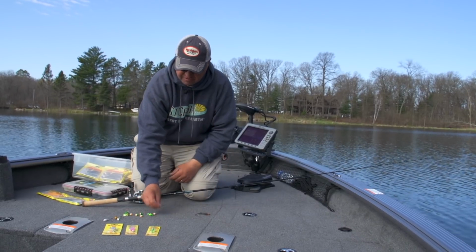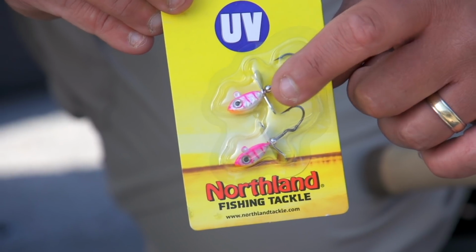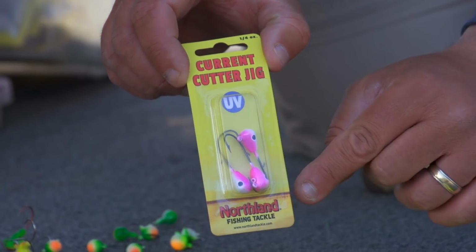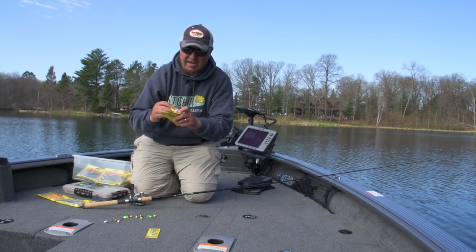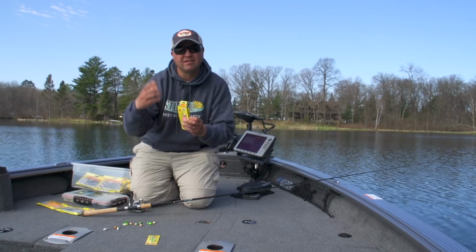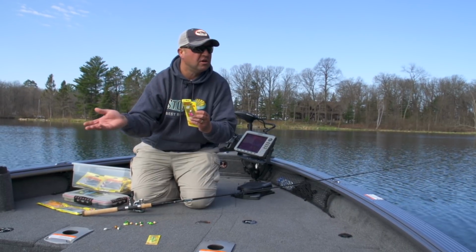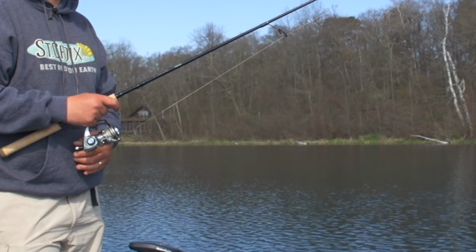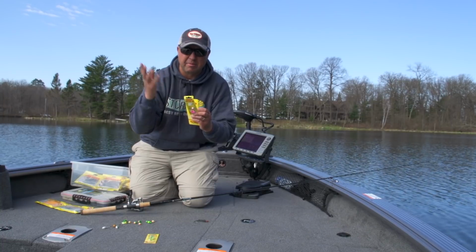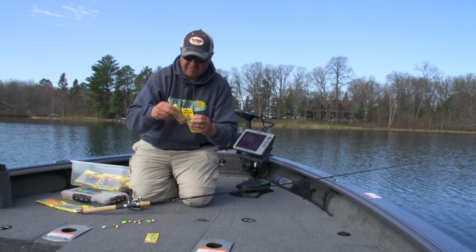However, if you do need to slow down, I like to use shorter shank jigs or something with a blade. Even these current cutter jigs work excellent with live bait. They've got a lot of live bait hook up there. And actually feeding the shiner onto the jig head and then working a little more slow, a little more methodical, whether you're fishing rock piles, wind-blown points, even dispersed cover where you're fishing that jig a lot slower along the bottom. That's where live bait shines, is when you've got to slow down and fish slower.